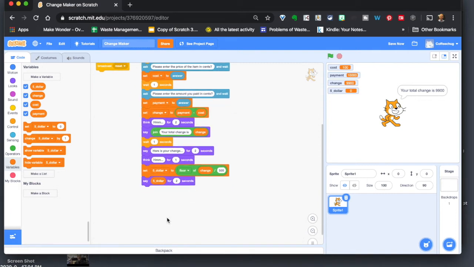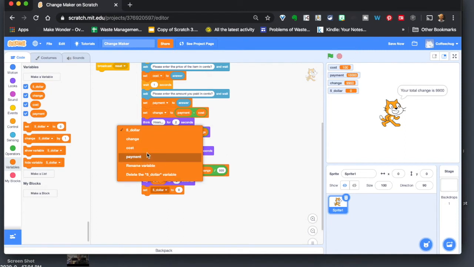Okay. And now what we're going to do from here is we now have to calculate that out. So what we're looking for now is we need to do a calculation that's actually going to calculate what the remainder is of this division. So here we calculated the integer. Now we need the remainder part of it, and that's what we're going to use for the next part. So how this works here is we're just going to drag this set block, all right, and we're going to change this from the $5 to change.